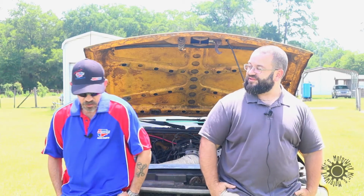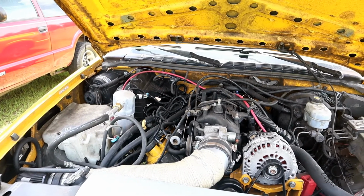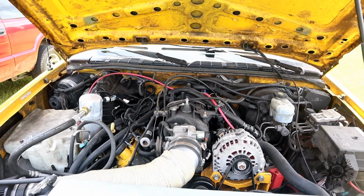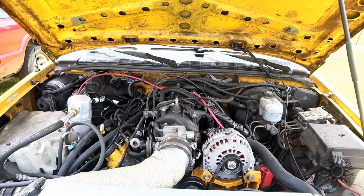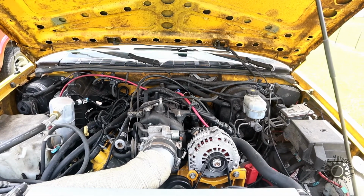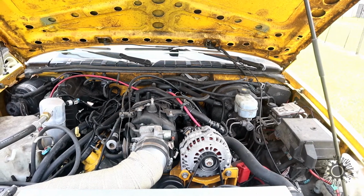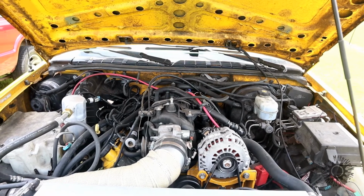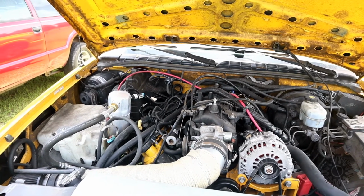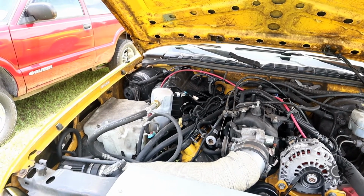Well, I decided to go with the LS, and this is out of an LM7, which is out of a 2001 Silverado. This is a cable drive, not fly-by-wire, which we'll explain more of later. But it's the most reliable LS motor ever made, in my opinion. The reason is it's one of the most popular trucks that GM came out with, a Silverado with a 5.3. It is 330 horsepower from factory. We did some upgrades to this motor, which we'll get into. But this is really the most reliable, strongest LS motor that GM came out with that was cable drive.